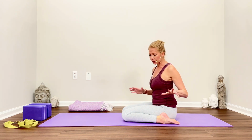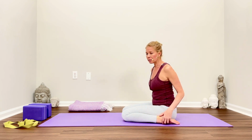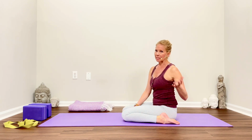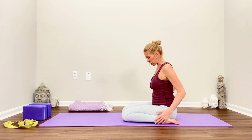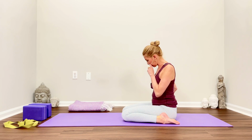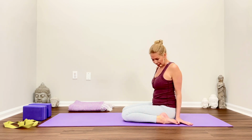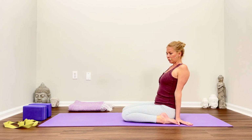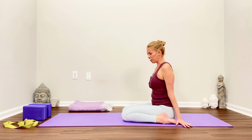We're not going to stay here too long, but I just want you to explore how the ankles are feeling in this position, the tops of the feet, how your knees are feeling. Obviously, if it is intense, please come out of the position, come out of the pose, and I will show you the modification. So one last thing we're going to do here is you're going to take your palms, turn your thumbs out, place your palms on the big toe and get a little bit of the little toe and just kind of press down onto the toes.